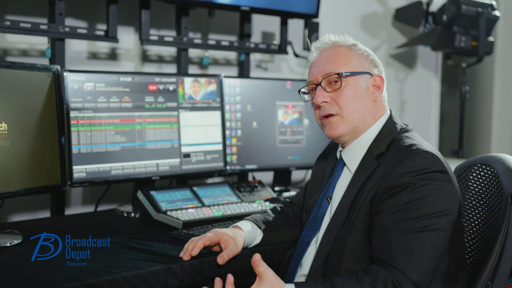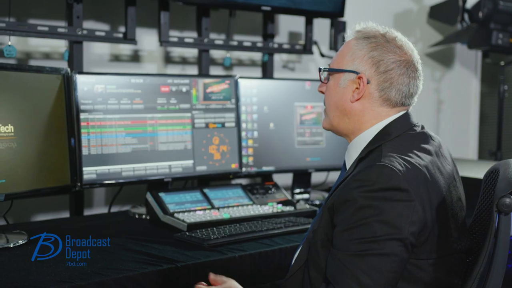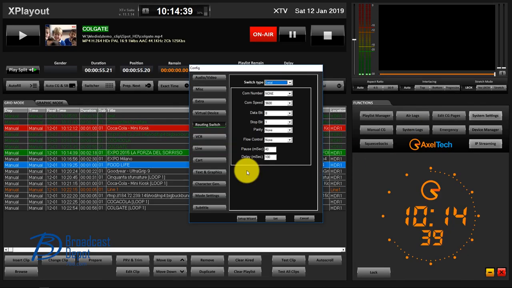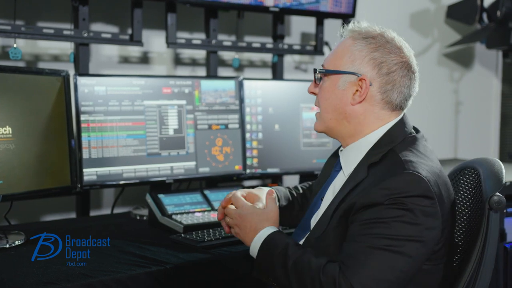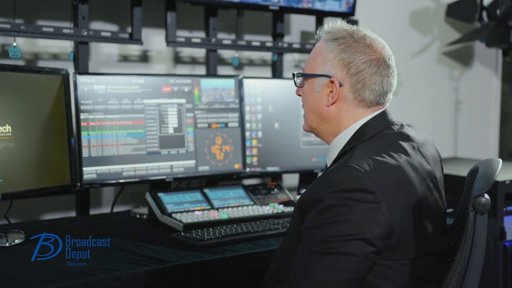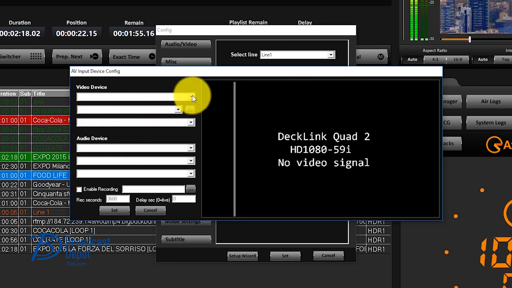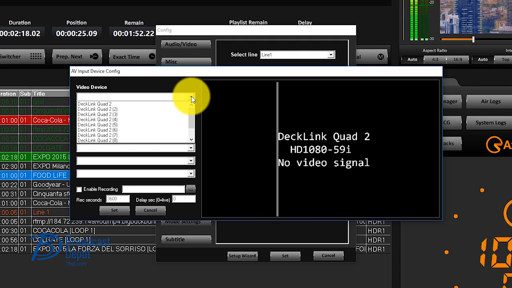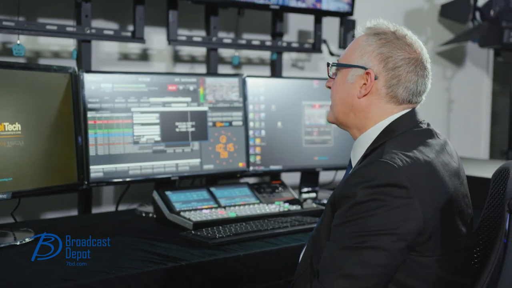This is more the traditional way of managing your live events in your playlist. There's also a more modern way, which is using the capture card inside the computer and actually feeding an SDI input or an HDMI input to that card, and actually the audio and video is bypassed through the automation. So in your live event, you just select your line, and you have the possibility of selecting any audio video input device. In this case, I have a Blackmagic card, but we also support any model from Blackmagic, but also AJA and also others.